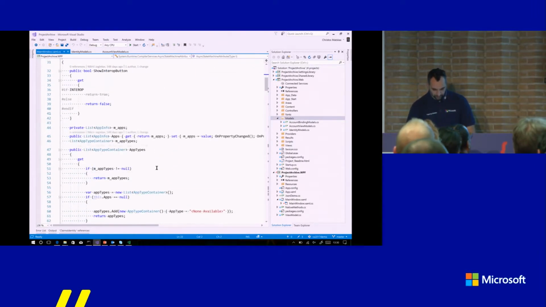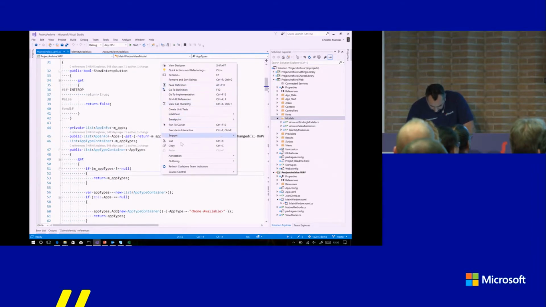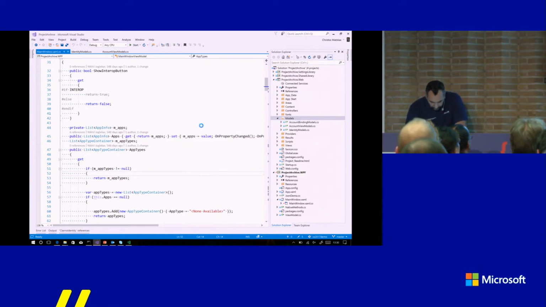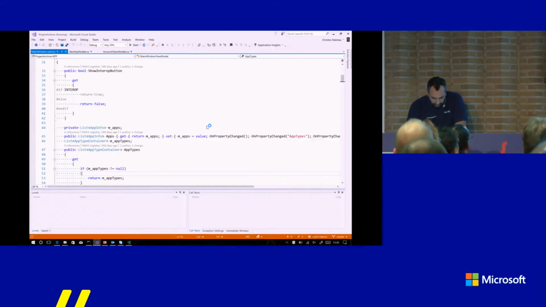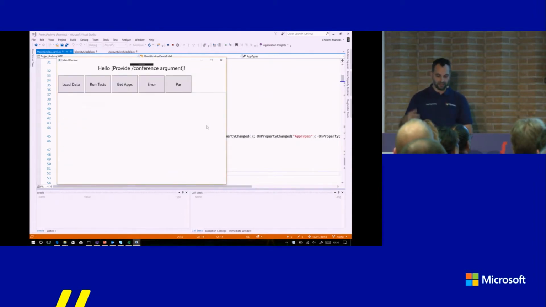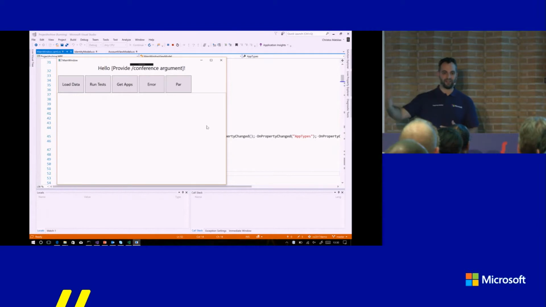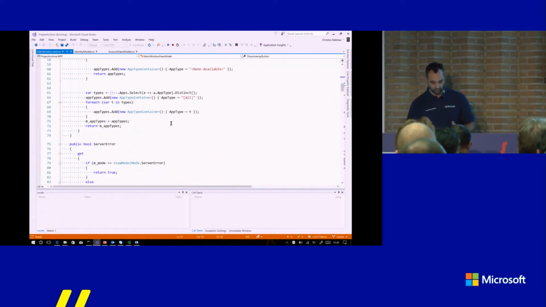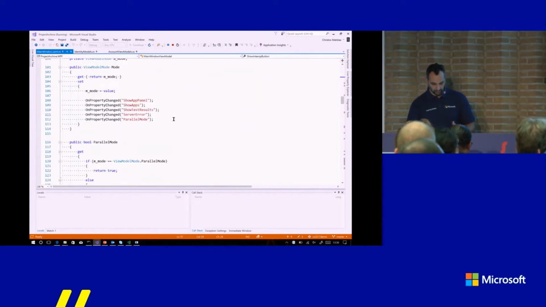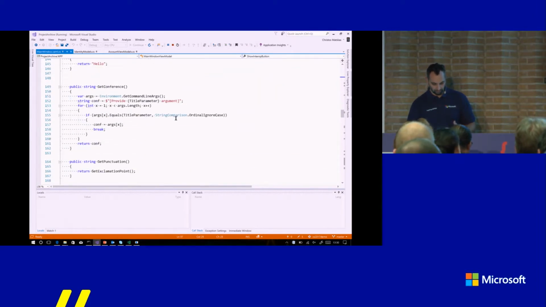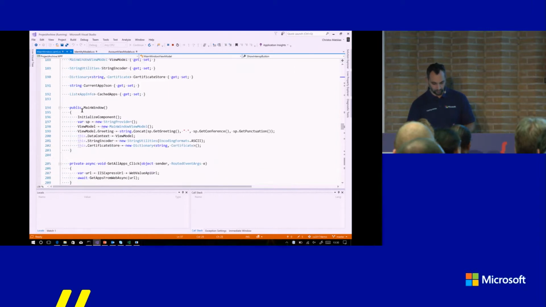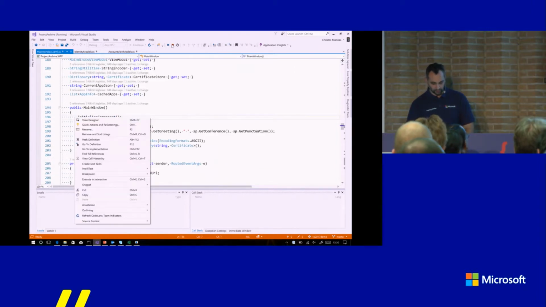So if I come down here and say right click, run to cursor, what it will do is actually go and find my entry point. Now this is an awful app that I'm using for the demos, but it actually jumps into a specific location. Because I haven't put everything in the code, it just went and found where the starting point is, which in this case is here. Let me see, it's down here in the main window. But let me just stop that.